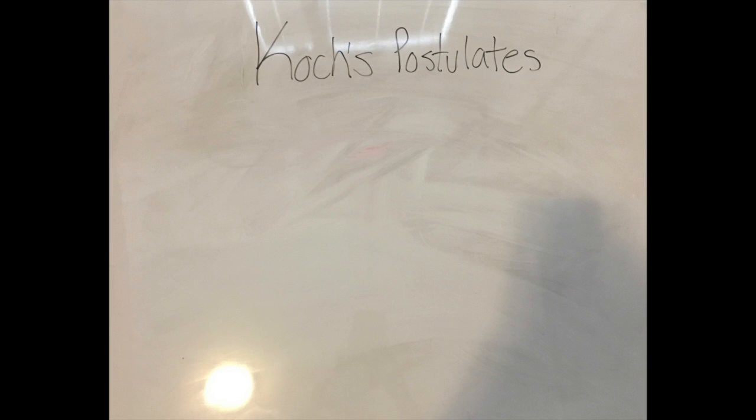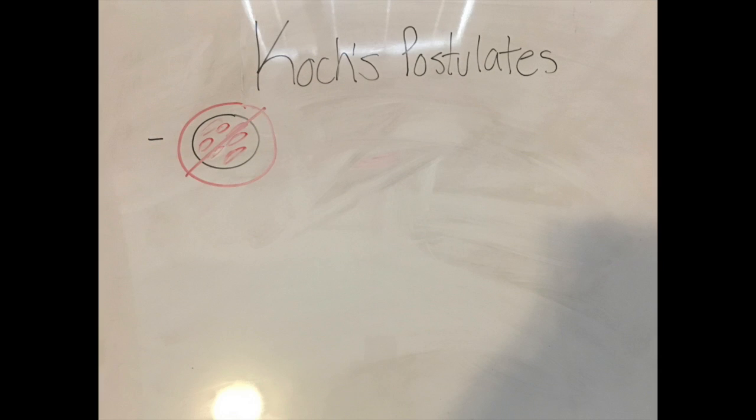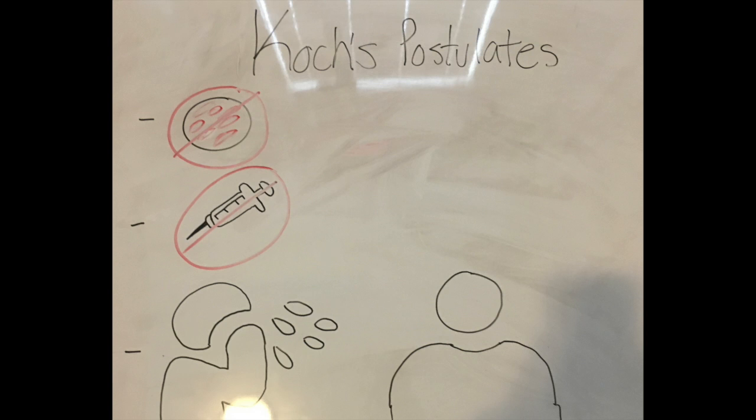Although Koch's postulates are still widely used to this day to identify disease-causing agents, there are some caveats. It's not always possible to obtain a disease-causing agent in a pure culture. It's not ethical to purposely expose humans to the disease, so if humans are the only carriers, you can't check postulates 3 or 4. And some microbes can be isolated from both healthy and sick patients if it is possible for the disease to be present in asymptomatic carriers.